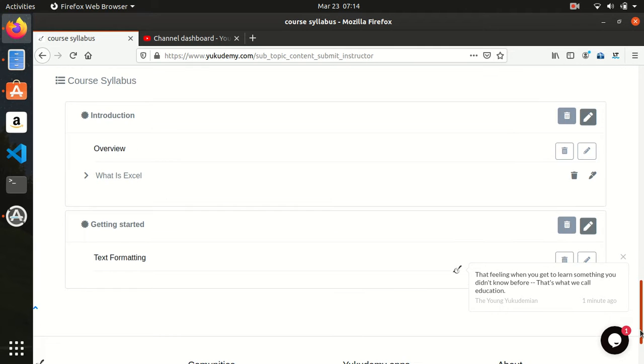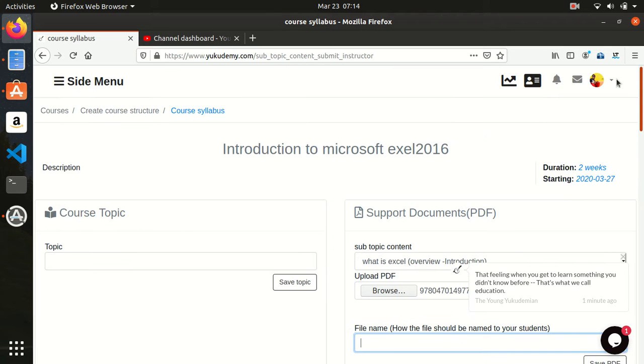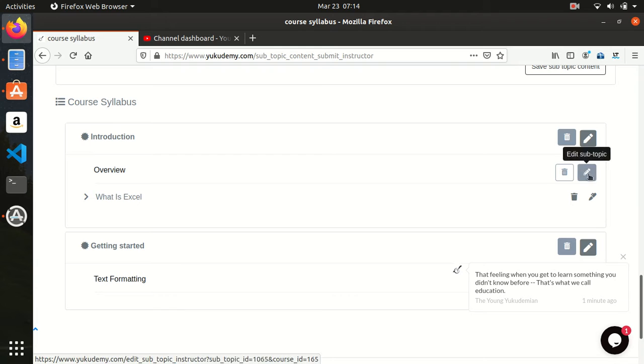So if you want to edit your structure, if the syllabus is not looking well and you want to add something, you just go up there and add. But if you want to edit, you just come down here. Anything you see with a pencil or something like a pen, you just know that it's for editing. When you're editing, you make the necessary changes to what you have already submitted to Yukudemy, the platform.